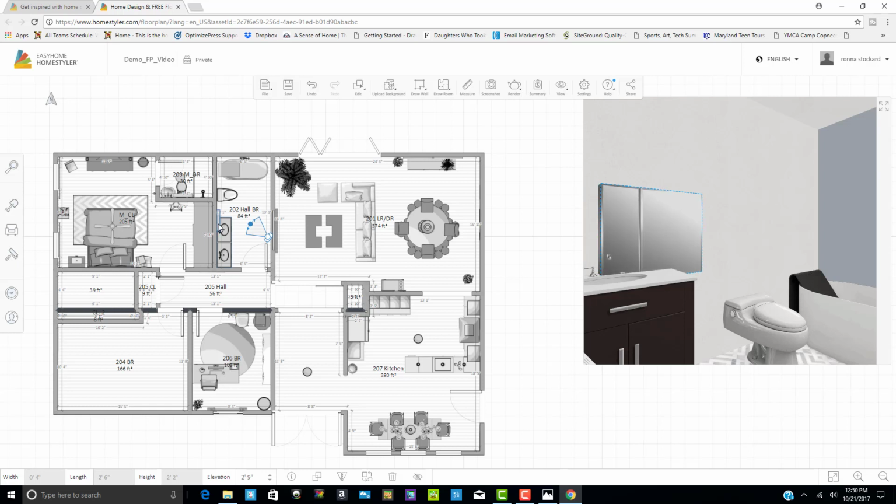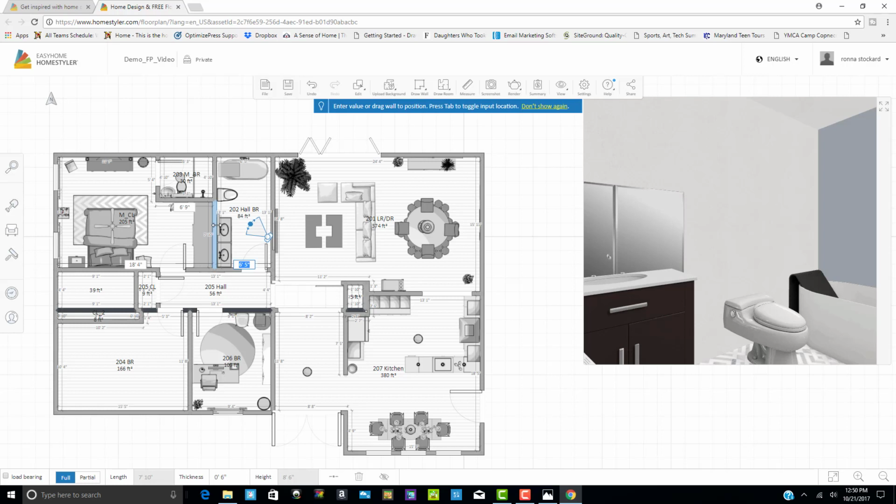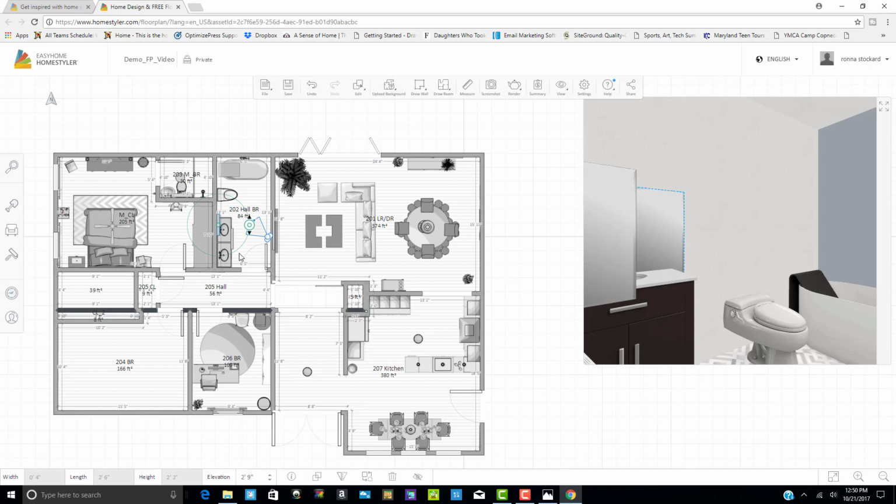And so I'm going to place one here. And while it's highlighted, I'm going to go ahead and make a duplicate, a second one. And I'm going to place it here.